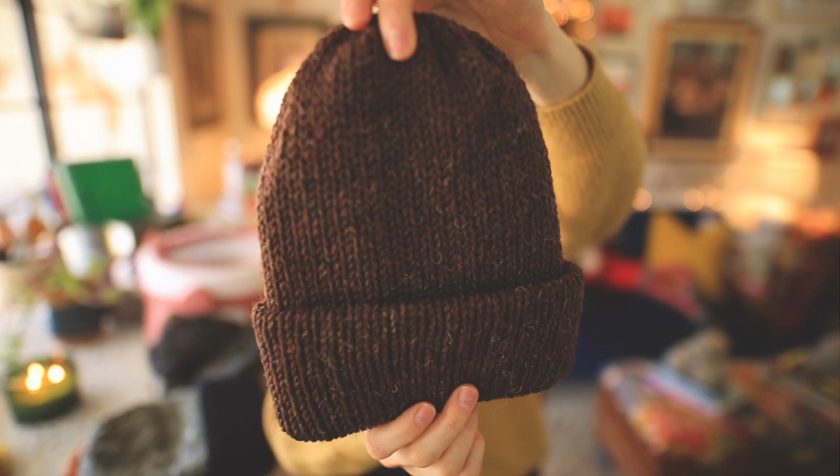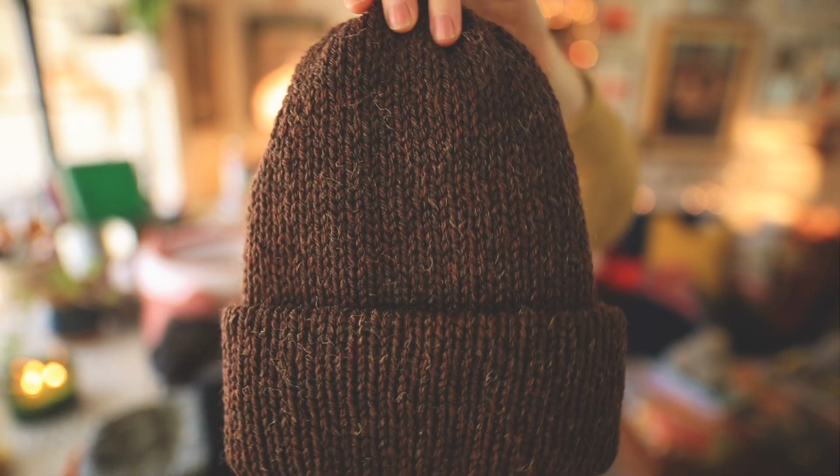I don't want to light these on fire. There we go. Okay, this is the next one. Same weight of yarn. This is called Lion Brand Woolies. This is an acrylic wool blend.